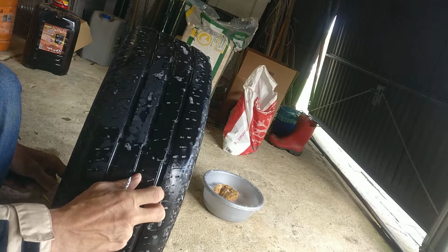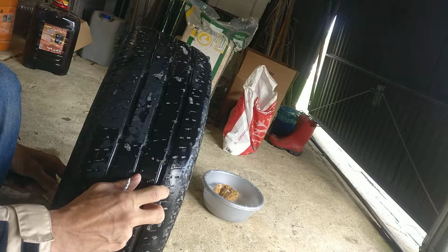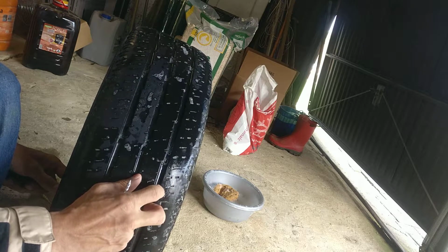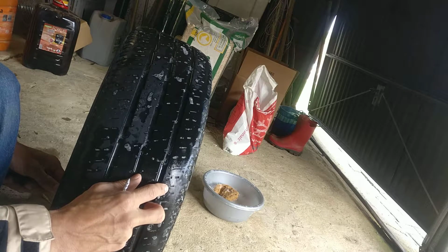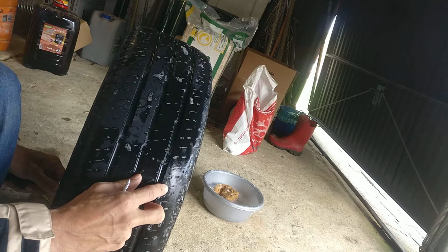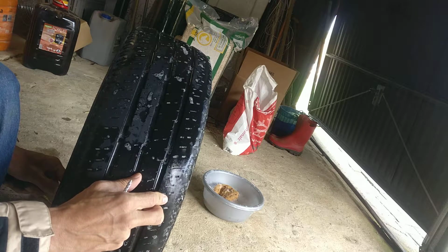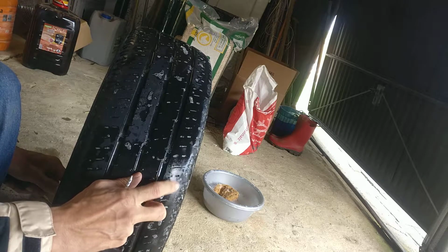Maybe it might be from another repair, I don't know. This little hole here, I don't see any screw coming out of the hole, so I'll just have to repair it again in that case. So there you go. Almost finished. The air is almost gone.